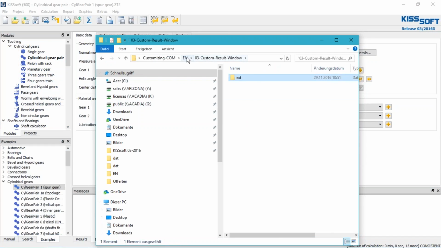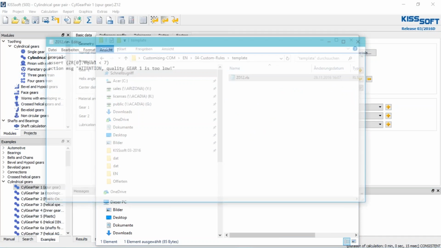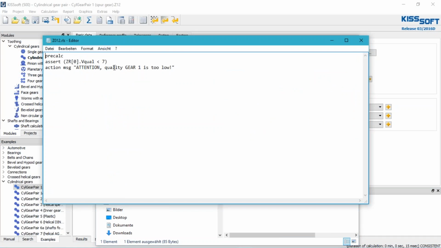You will find it under the topic 4, custom rules. And if I open this with a text editor, you can see it's actually quite straightforward. The first thing you're going to say when you program such a rule is, should it be done before the actual KISSsoft calculation or after? What is the difference?